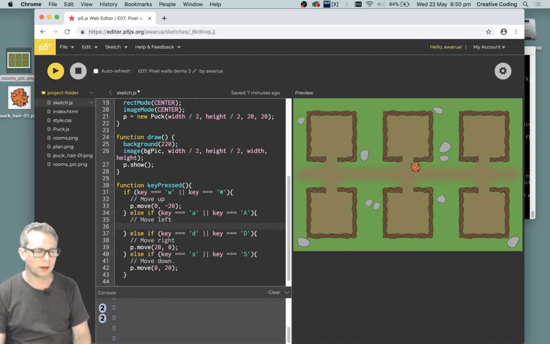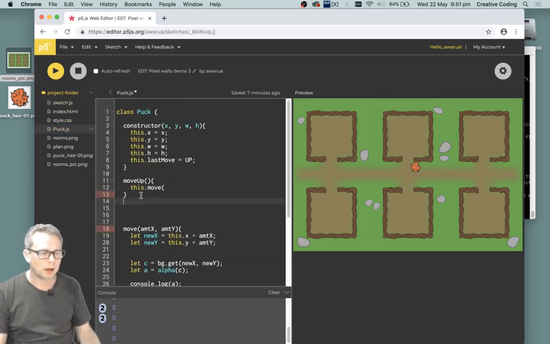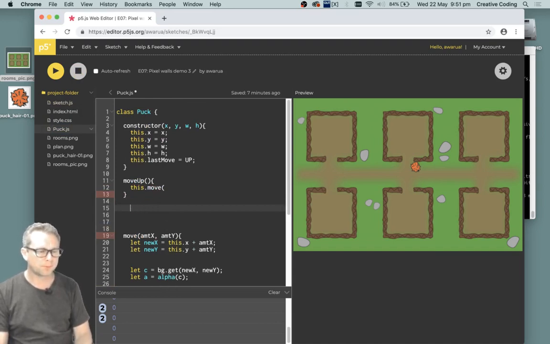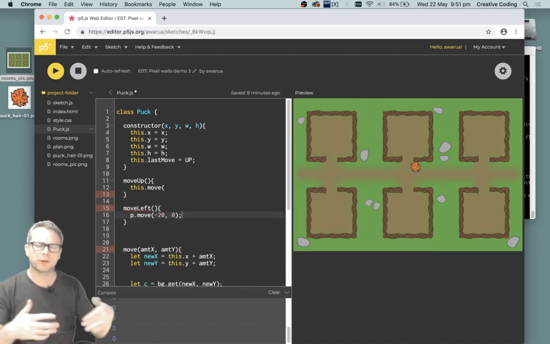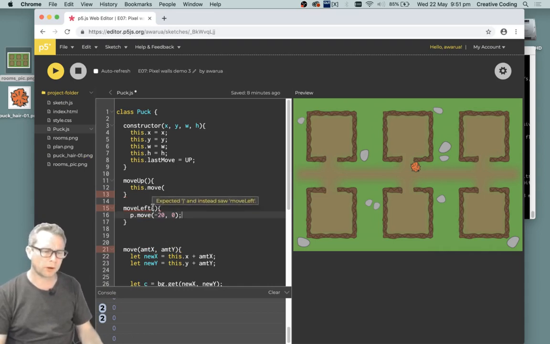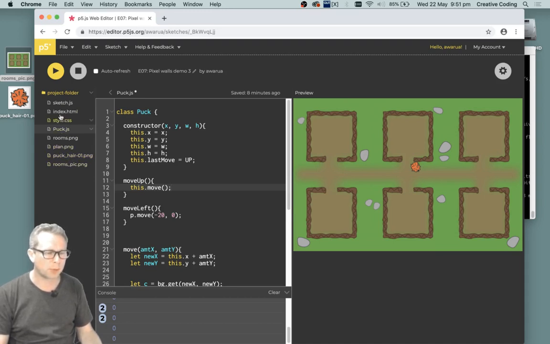So here I'm going to say p.move left, and in the puck, when I move left, I'm just going to sort of pass that on. So this is just a way of kind of wrapping up what's going on inside those move keyboard handlers inside the puck class.